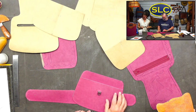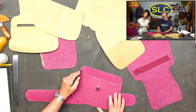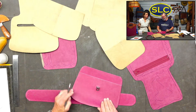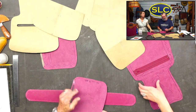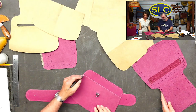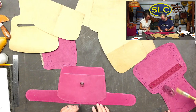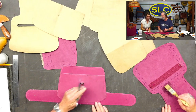Okay. Now I've got to start in the center here and count these holes coming around this way, which I have done on each one of these. I have 50 holes on this side from the center to the end. And I counted 49 coming this way to the end.